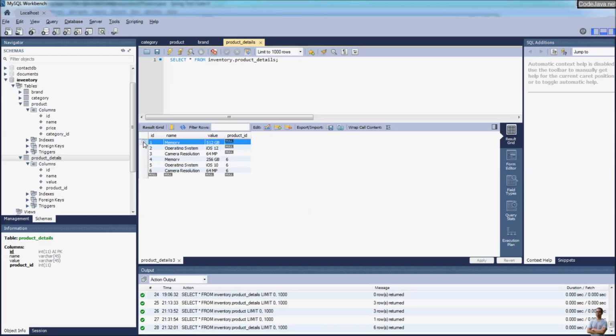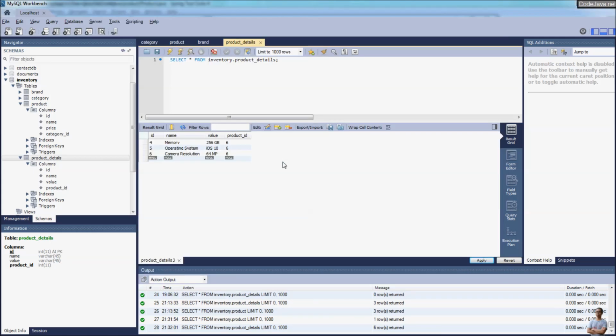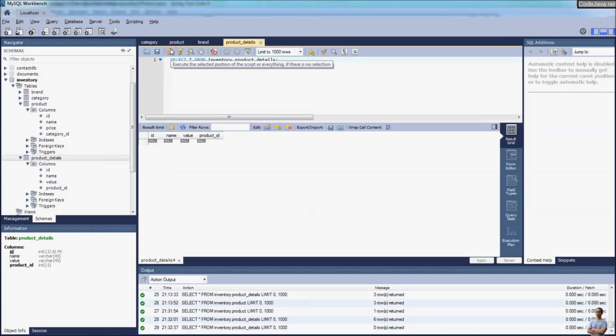So delete these rows here. Apply, finish, and let me delete this product. Okay, and verify the database. And you can see the details have been deleted as well.